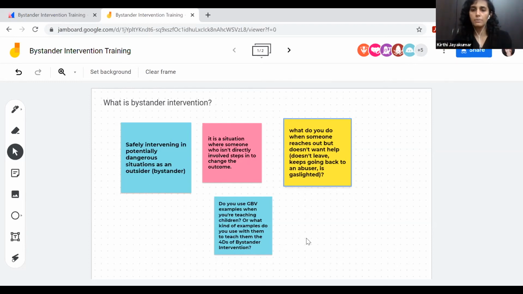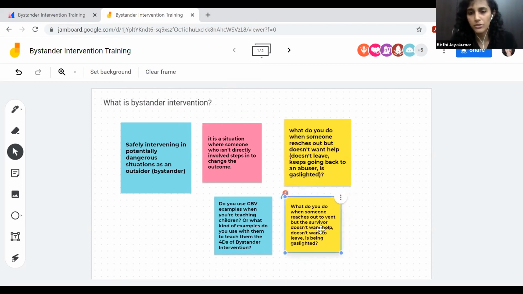So what you can keep doing is to stay as a supportive ally. What you can keep doing is to make them aware that you're a safe space and that help will be available when and if they feel it is right for them to reach out. And that's about it. It's a very difficult place to navigate. It hurts to see a loved one or a friend or an acquaintance going through a situation like this, but it is what it is. And you can't really override another person's agency.